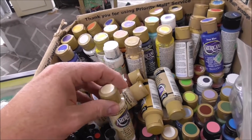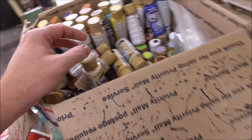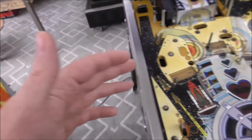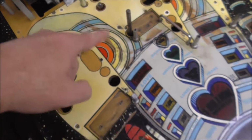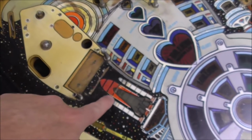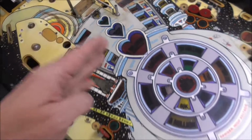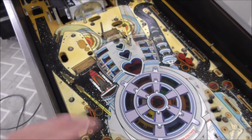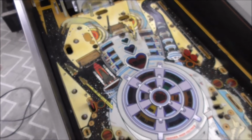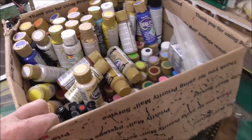And then once you get one of the colors that you need, again, there's only six or seven, right? Once you get one of the colors, you paint the part. Like if we're doing red, we fix up whatever we need to. That doesn't even need it, but we fix this, and then we fix the little boxes that we need to, and you just paint anywhere that there's red, because it's all the same color. And then you're done with all of the reds, and then you move on to another color. So that is our goal today.